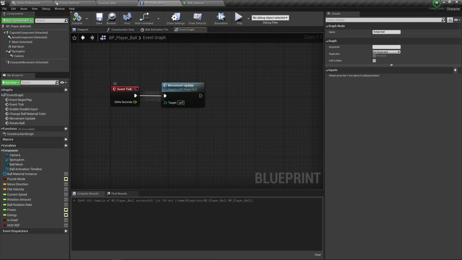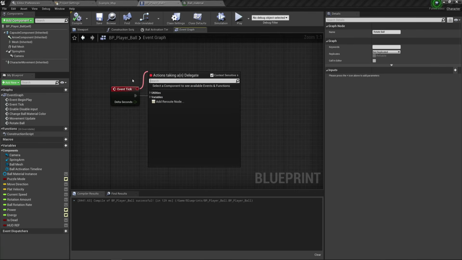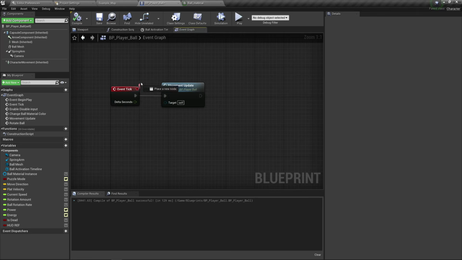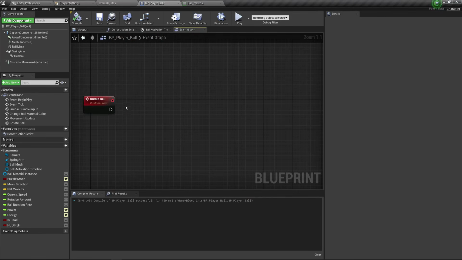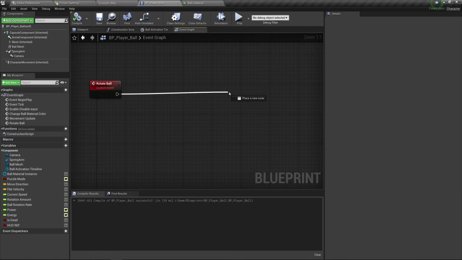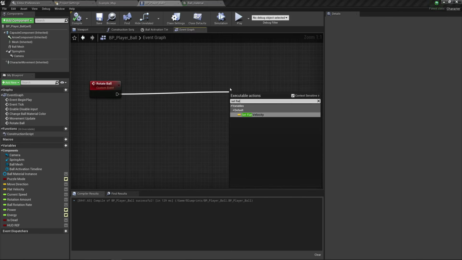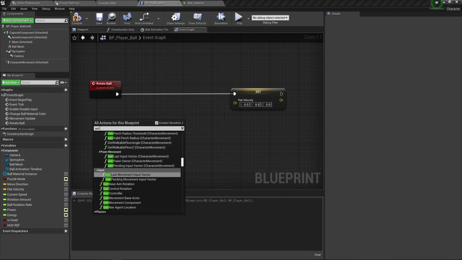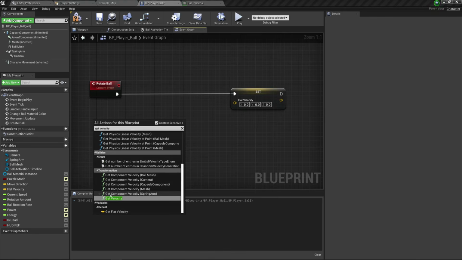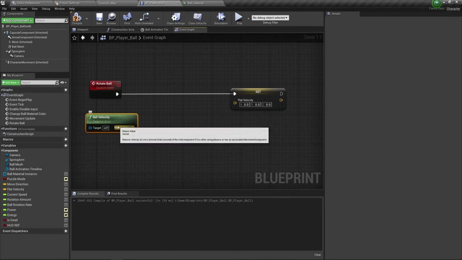Of course, as you can see over here, we have this place a new node, but basically this can allow us to have a delegate on this event, but I'm not going to go into that right now. We will do that in another video. Anyways, what we are going to do from the rotate ball. First thing, from here, I'm going to drag a node and I'm going to set the flat velocity. And what are we going to set in the flat velocity? Well, first over here, I'm going to say get the velocity. So velocity, and we are going to get that from here. Target is the actor.